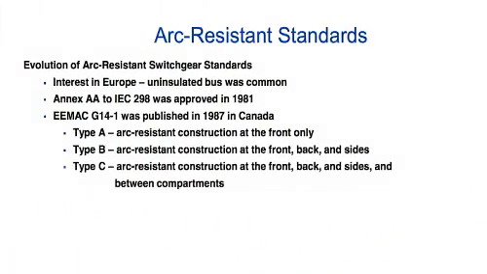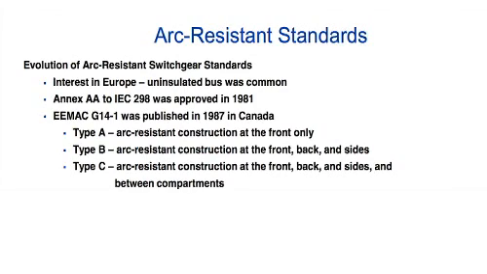But in '87, our brethren to the north of us, up in Canada, said this is a good idea. So they brought over the same concept but tried to apply it to the ANSI world, because the CSA standards are very similar to the ANSI standards. In fact, as some would say, they're identical. When the Canadians put it together, they did it under the guise of the EEMAC standards organization, which now doesn't exist, but at the time it did. And they came up with these three classifications, A, B, and C.